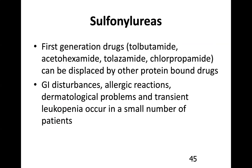Joy, you ask a question. Can you manipulate these the same way that insulin can be manipulated to cause diabulimia? In other words, can you use these in some of these individuals that are doing some purging and things like that? I would say it's a possibility, but I'm not sure. I'll see if I can find something on that.